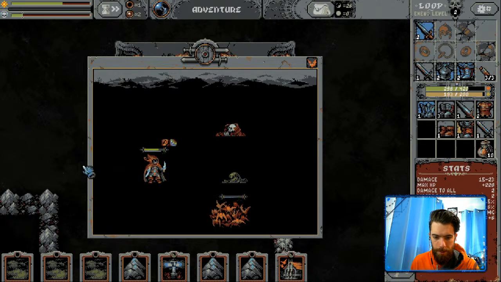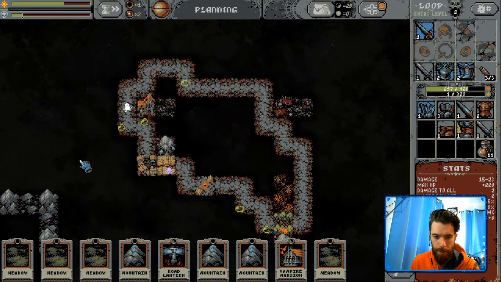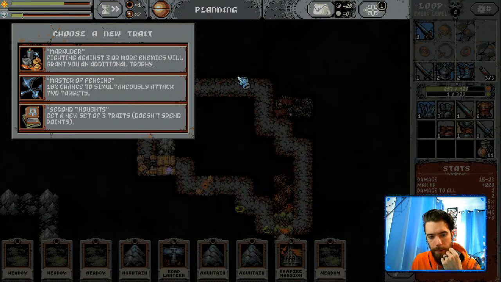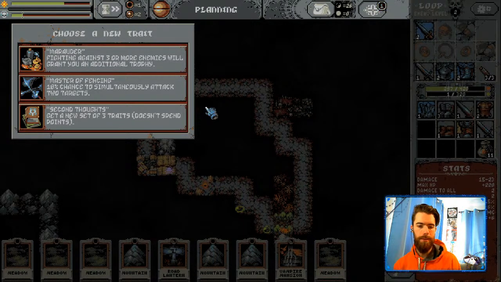And that vampire mansion has given us a lot of great fights. And here we level up. Alright. Marauder. Fighting against 3 or more enemies will grant you an additional trophy. That's nice. Master of Fencing. 10% chance to simultaneously attack 2 targets. That's good. Or, second thoughts, get a set of 3 new traits. I think that picking Marauder or Master of Fencing is good here.